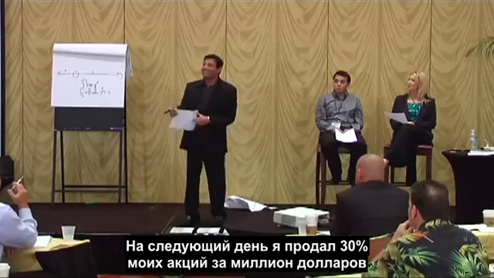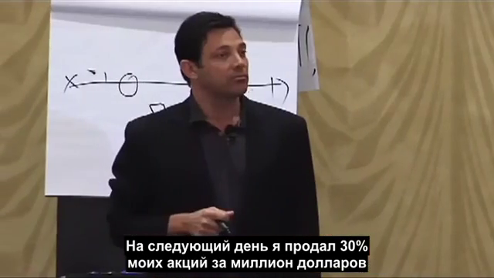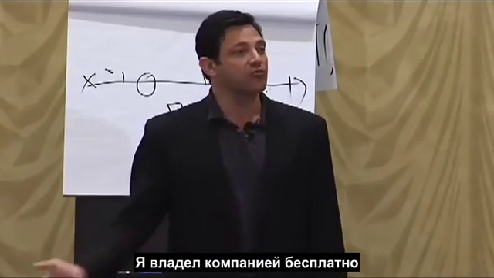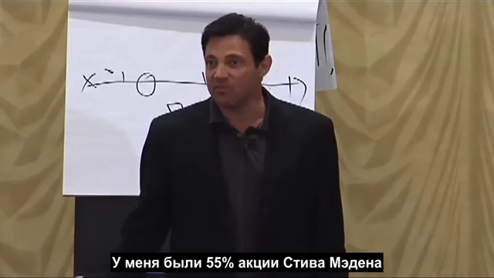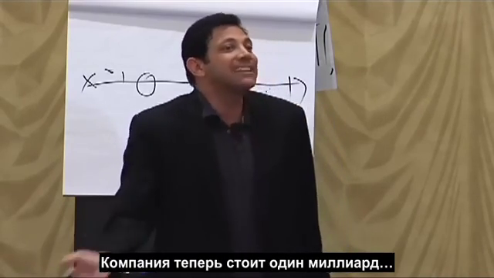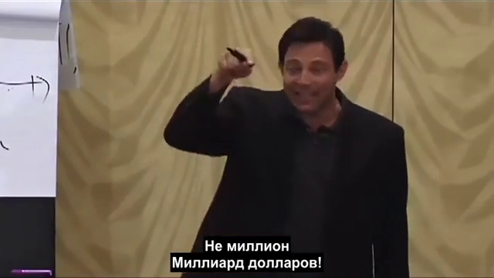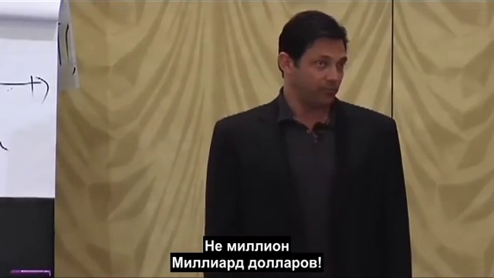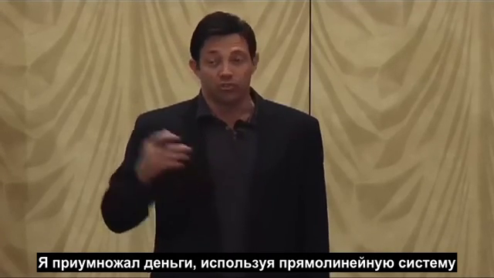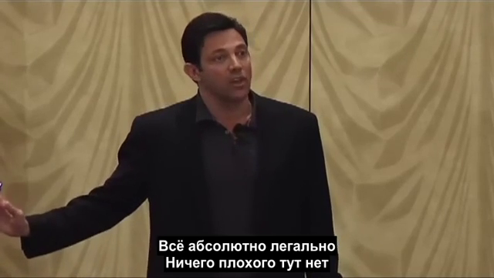Next day, I turned around and sold off 30% of my stake for $1 million. Get the picture? I was in for free. I owned 55% of Steve Madden Shoes. It was a startup. The company now is worth over $1 billion, not million, $1 billion, from that little tiny investment. That was the business that I was in. I was in venture capital. I raised money using the straight line. All legal, perfectly legal, nothing wrong with it.